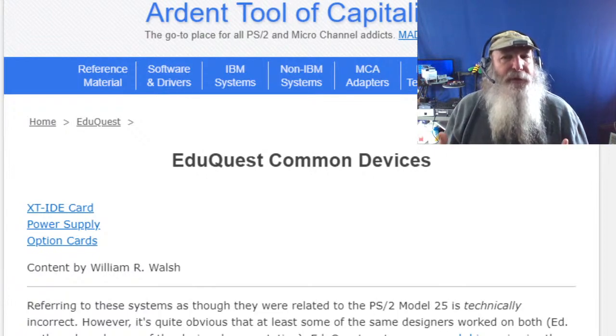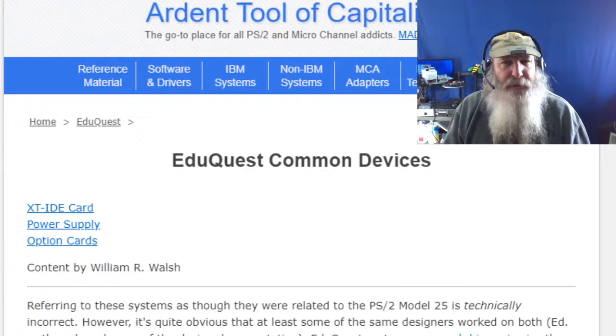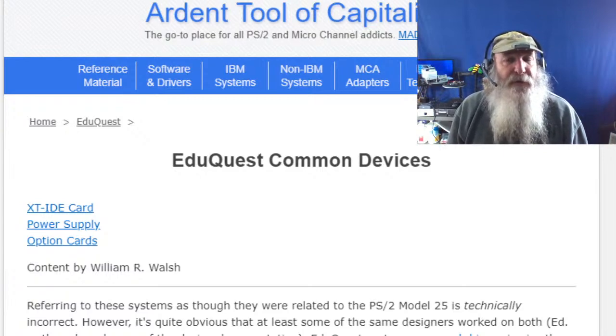Now, getting back to my rambling discussion, the 30 SX had the same planar as the 25 SX. IBM did a video chip with Texas Instruments that was in there. It was really nice. You could have more VRAM on there and ultimately set up a really nice DOS gaming system.